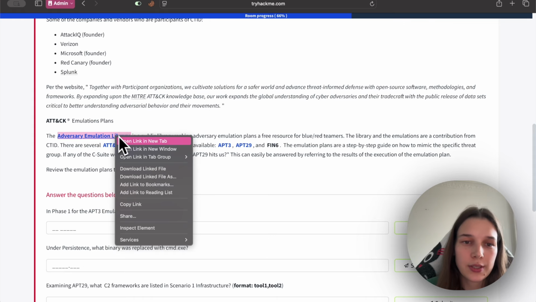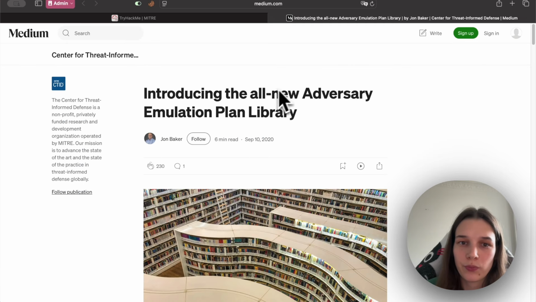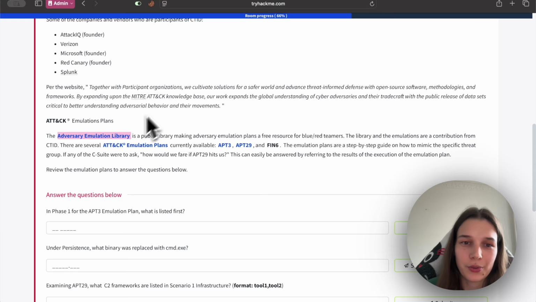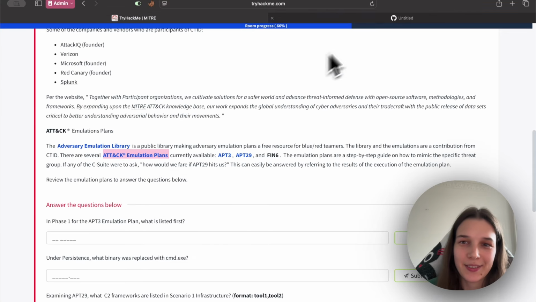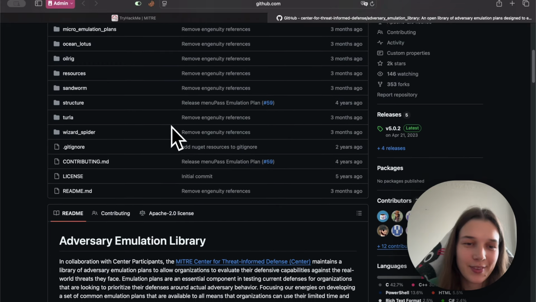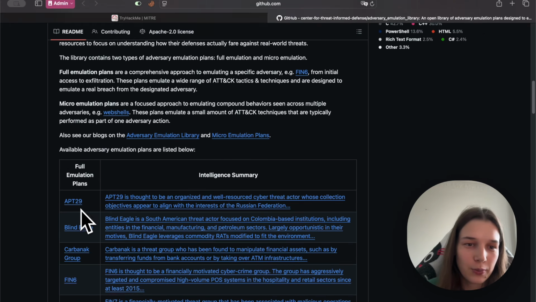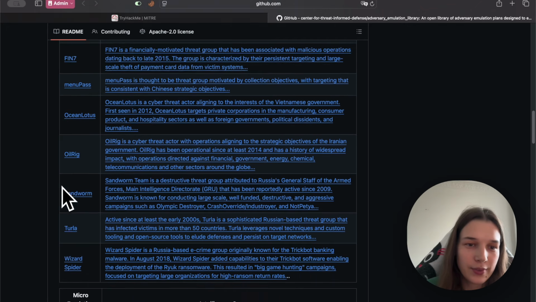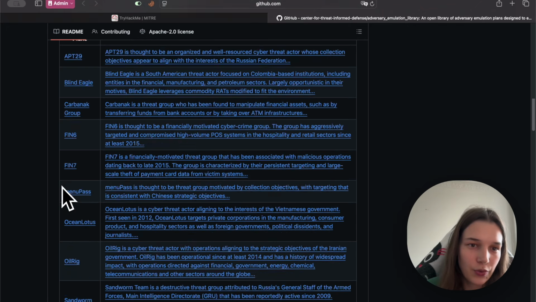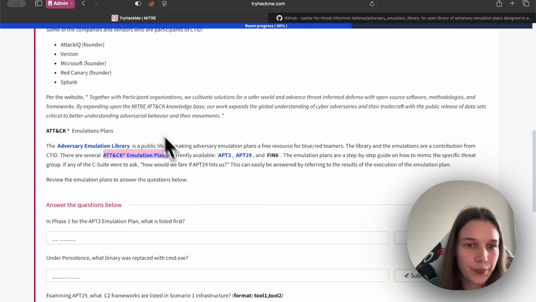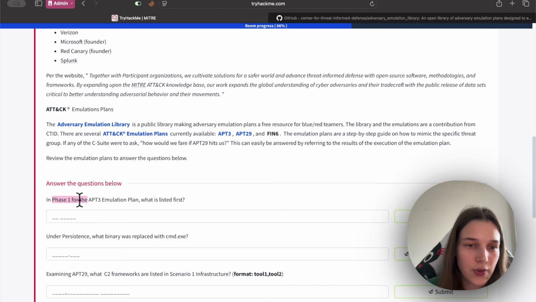So let's have a look at this library. That's not what I wanted to look for. Hold on, over here. So yes, this is the emulation library, and you can see full emulation plans for this type of group. And phase 1 for APT emulation. But what is listed first?